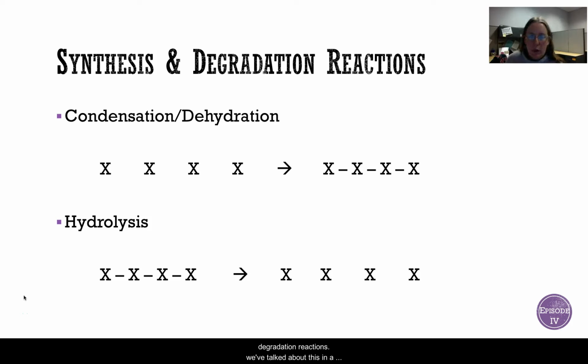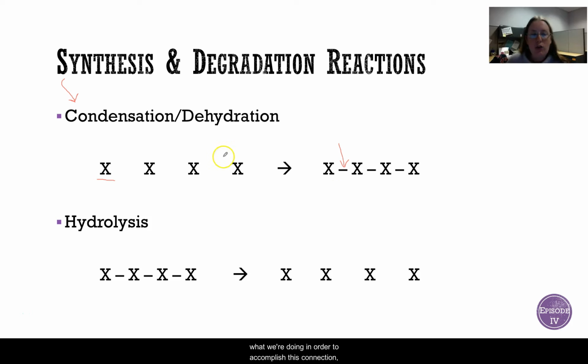We've talked about this in a few different ways, but the first time that we discussed it was with the basics of biomolecules. What we're dealing with here with the condensation or dehydration reaction is synthesis. To synthesize something means to make something. So in this case, we're making bonds. We're taking individual pieces, often monomers, being joined together into a larger, more complex polymer, and we are creating this bond here. Now, in all of the cases with our biomolecules, this is a covalent bond. That's essential for something to be defined as a molecule, it has to be covalent.